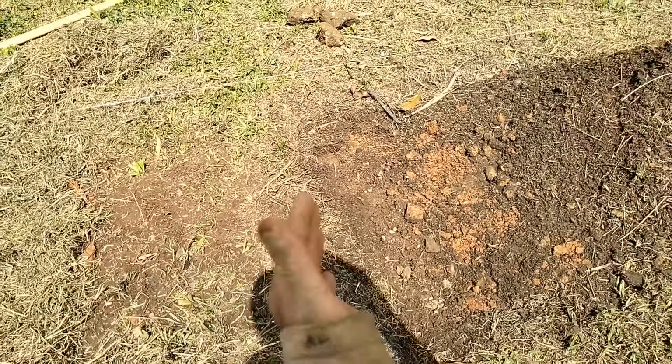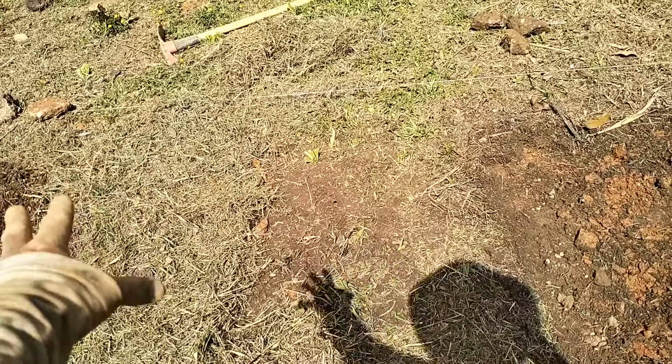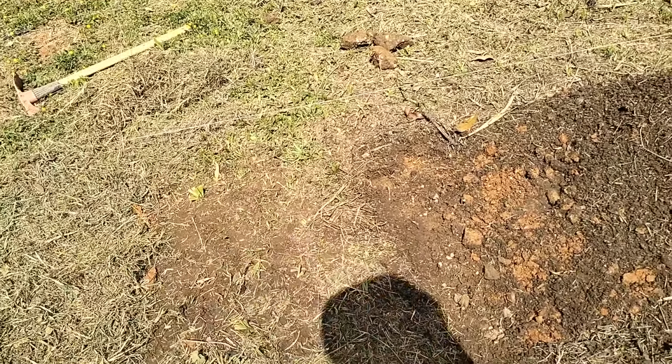I will remove those rhizomes, put them over there. I'll get whatever topsoil I've got here, dig that and put it on top of that grass, and then I come and clean the rhizomes over there before I repeat this process here.